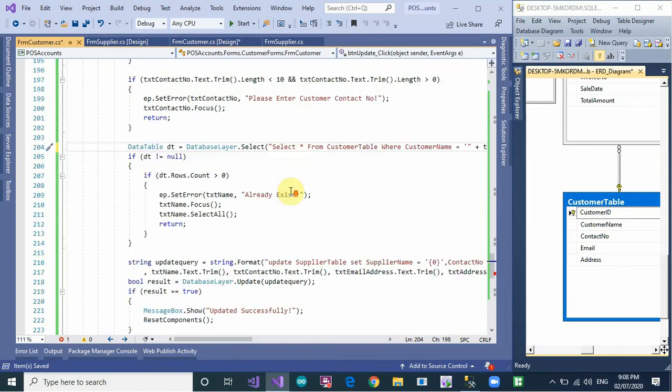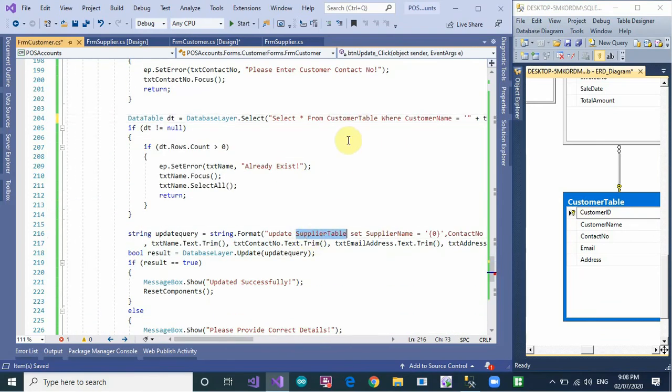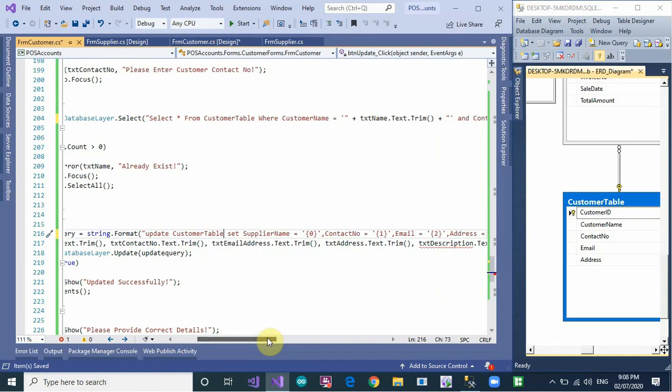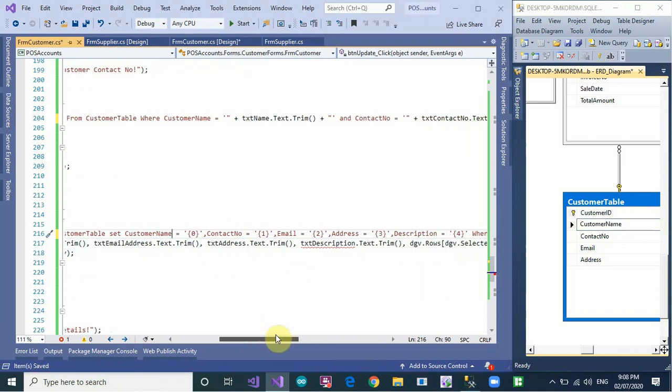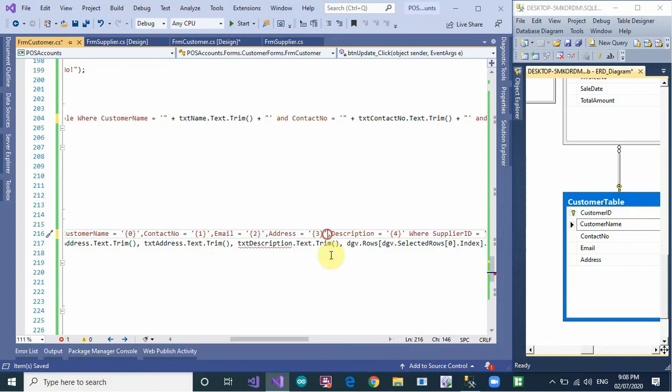Okay, so now here is the update customer table. Sorry, and then the customer name, contact number, address and description. So now remove also this, and now this is the customer ID.